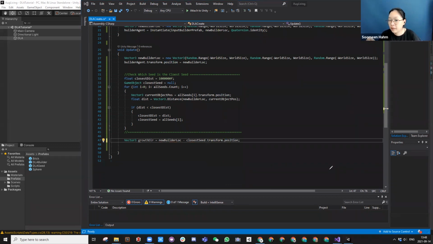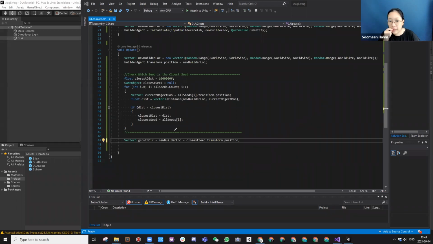Do you remember? I just drew it. So from here to here, this is this vector, right? That's this vector. And I am going to scale this down.